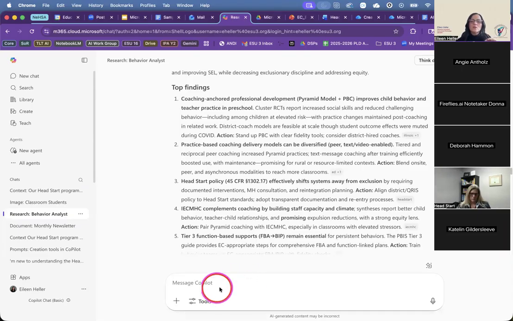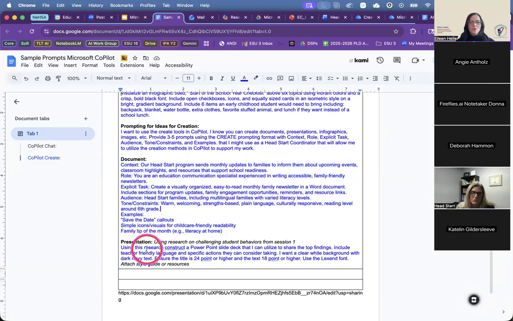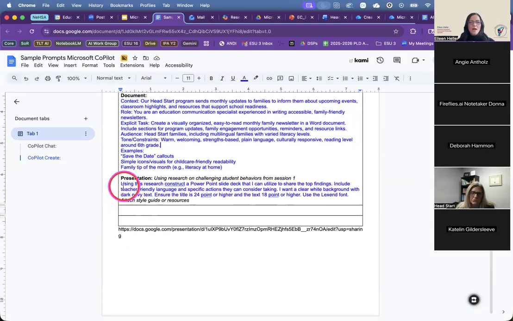Now, I could do this inside the same chat as what this is in so that it recognizes that, oh, these are the top findings. I could also copy paste this and put this in a whole new chat. But what I'm going to pull over is inside our sample prompts. I have this prompt here that I'm going to copy.